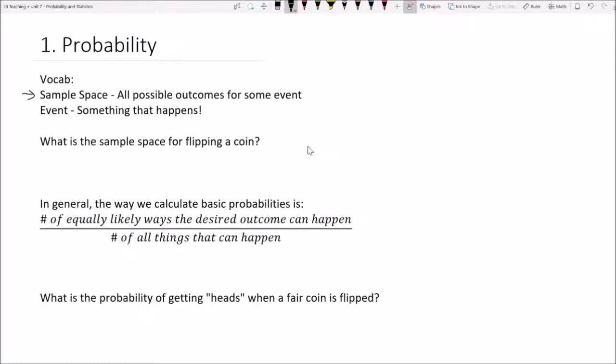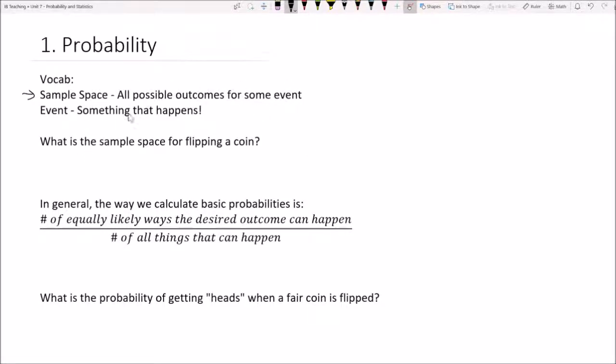Now, when I did this in class, a lot of students would yell out 6 as their answer to this. But guys, the answer to that is not 6. What that's saying, if you say 6, is that 6 is the only thing that can happen when you throw a die. Well, there are 6 things that can happen, and those things are 1, 2, 3, 4, 5, and 6. Okay, so be really careful about that.